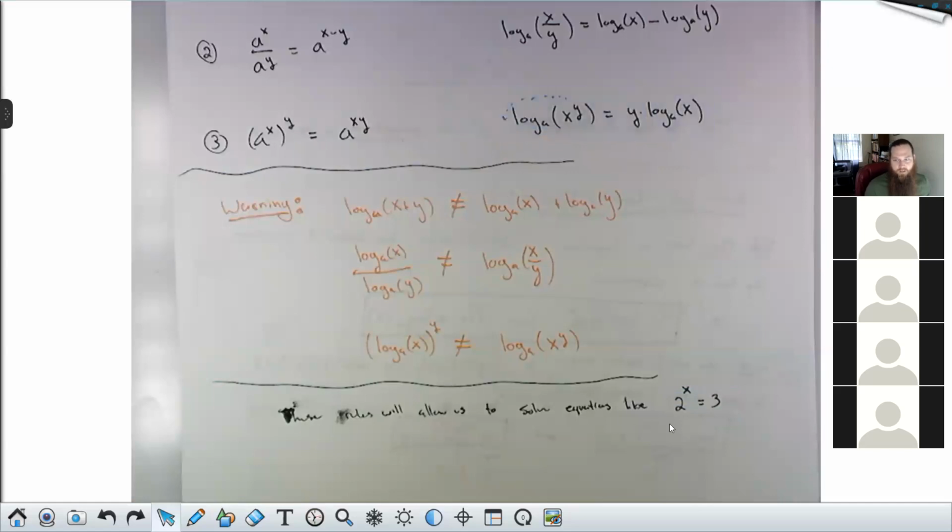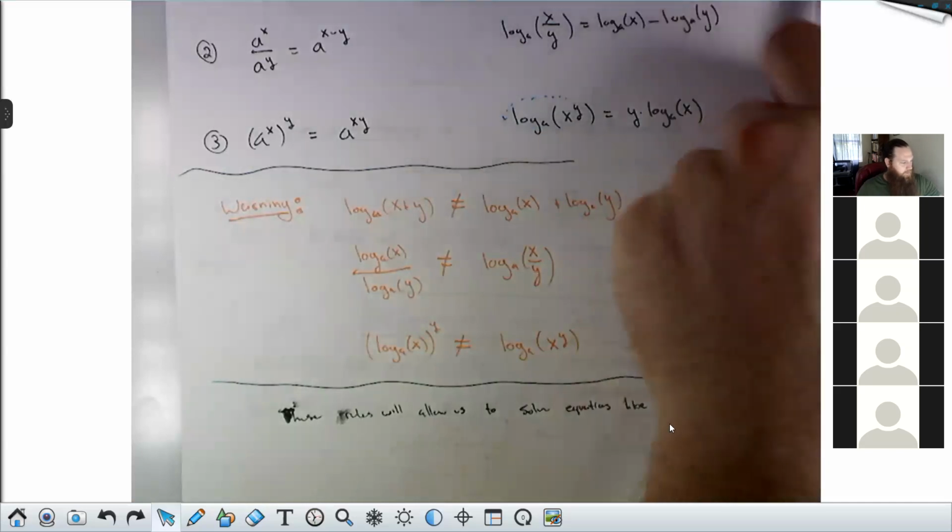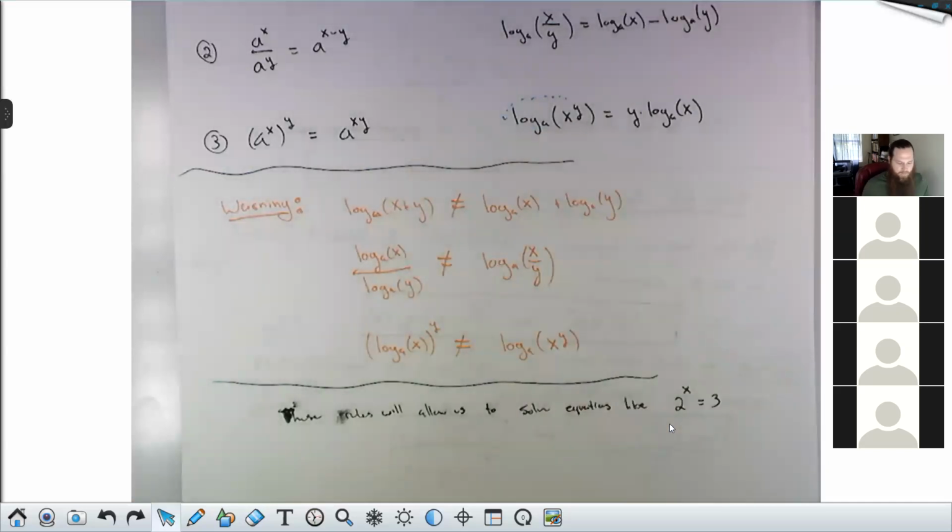And lots and lots of other things, including calculating inverses of functions that previously we could not calculate inverses for, expanding and simplifying expressions that previously would have taken forever to expand or simplify. Lots of good stuff. So next time we're going to play around with these log properties. We're going to solve some equations, and then we're moving on. So hold on to your pants.